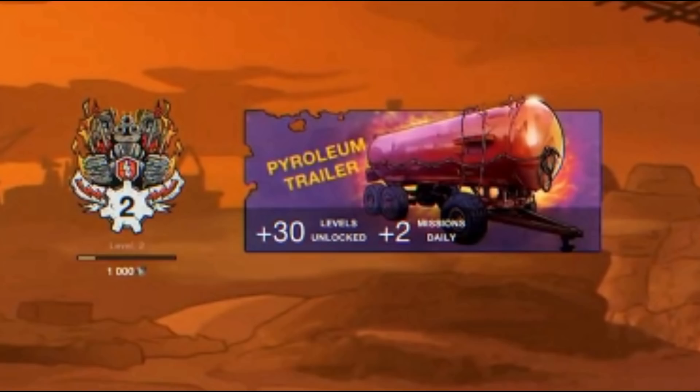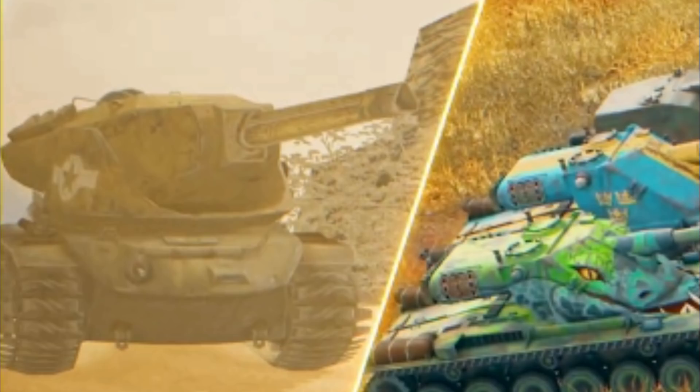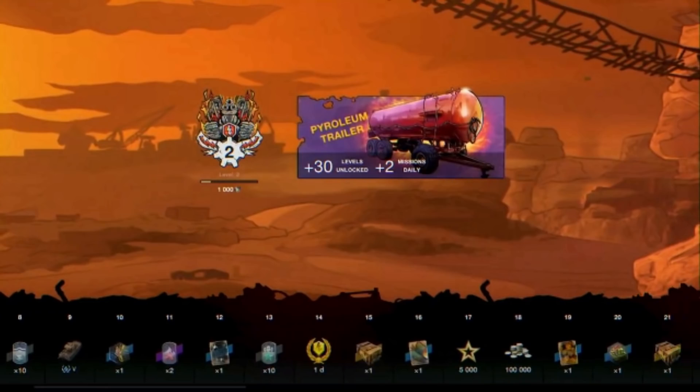Here is the new event — it seems to be post-apocalyptic, so I'm expecting it to be the Halloween event or at least serve as its base. Judging by the logo, the name of this event is Pyro Liam. The post-apocalyptic look really fits with that T-57 Heavy tier 7 lookalike tank, and I'm expecting a return of Mad Games. Last time we had a post-apocalyptic event we had the Smasher in the shop — so is this new tier 7 going to be the Halloween reward or will you have to spend money? My guess is you'll have to spend money, around 20 to 25 euros to get the tank.